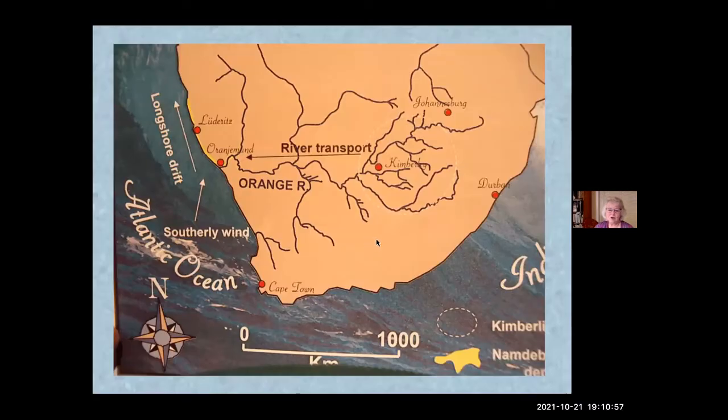Okay. Wanted to show you where we are. This is the southern tip of Africa. Cape Town is all the way on the southern tip, and you can see that that is the country of South Africa. And can you see my arrow? Yes. Okay, great. I'm going to introduce us to Kimberley, where kimberlite is named after that area. And that is the main diamond area in the South African area. Johannesburg is just north of there, and I spent a few days there.